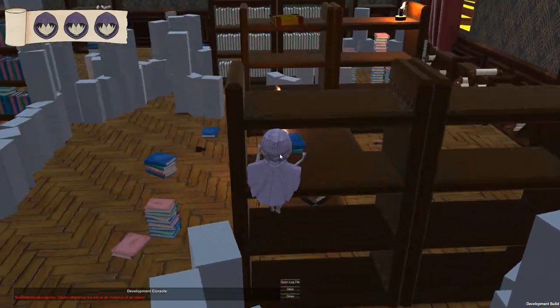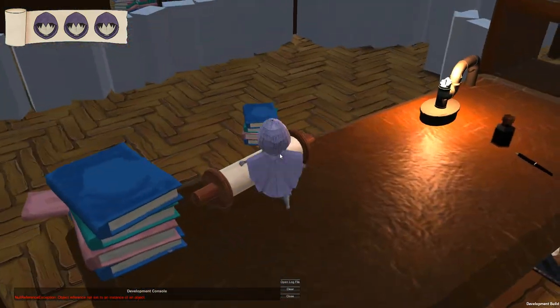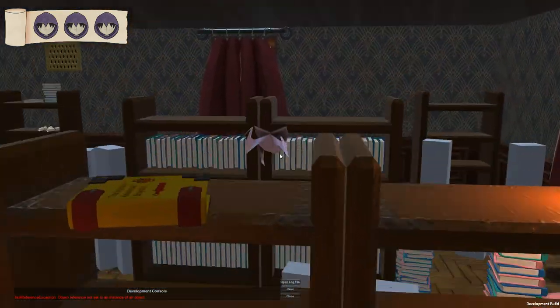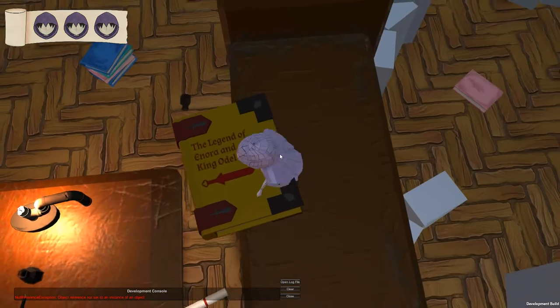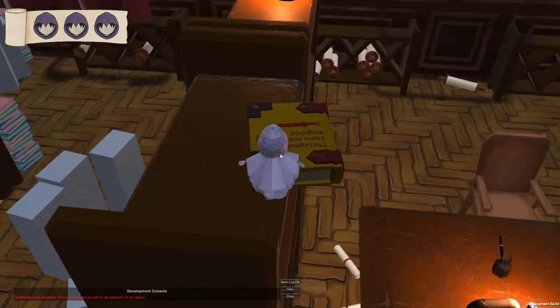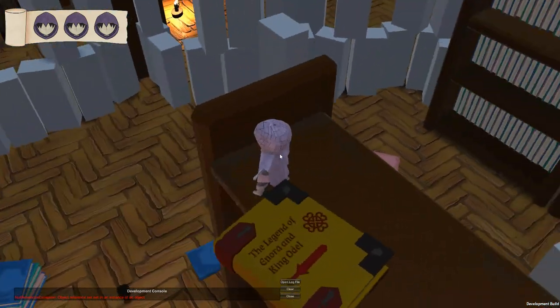I like the traversal for the game. This book right here has no collision with the character. I assume that this book is not the book that I'm supposed to find, but you can just walk through the book.